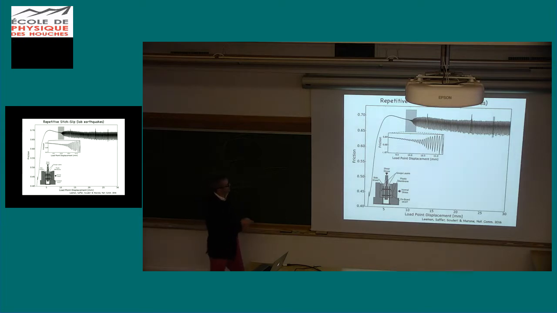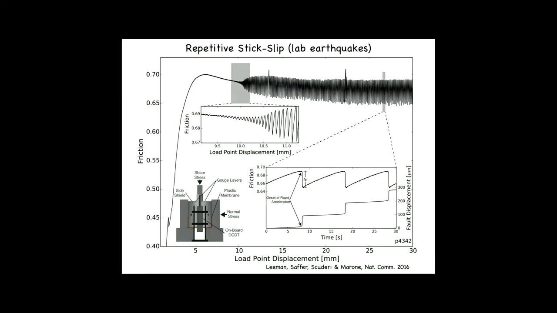And then just over a few hundreds of microns, you transition from stable sliding into this limit cycle of, these are all stick slip events. And you can see them grow, and they're approximately constant, not really. I'm going to show you something from there in a second. I guess I could just show you right now.